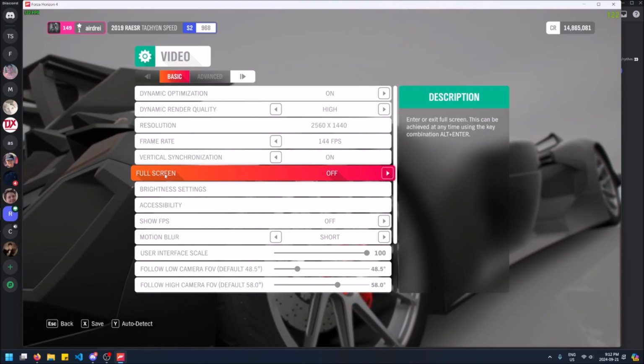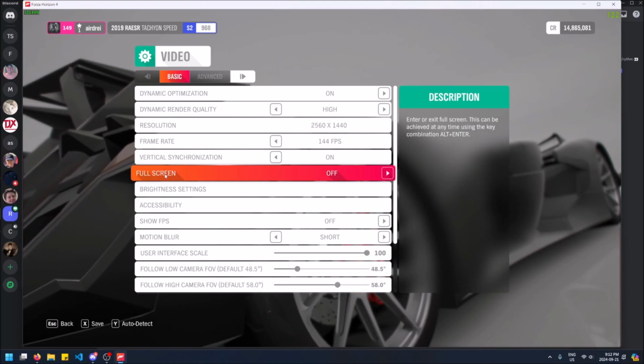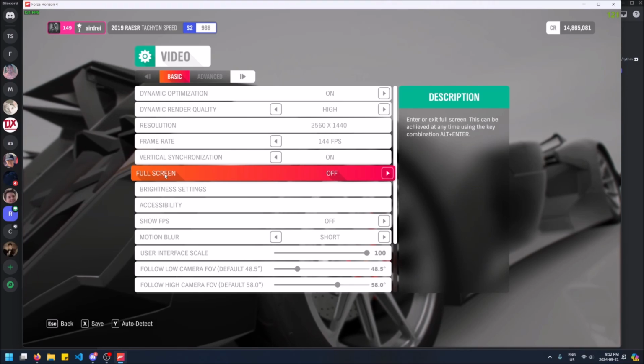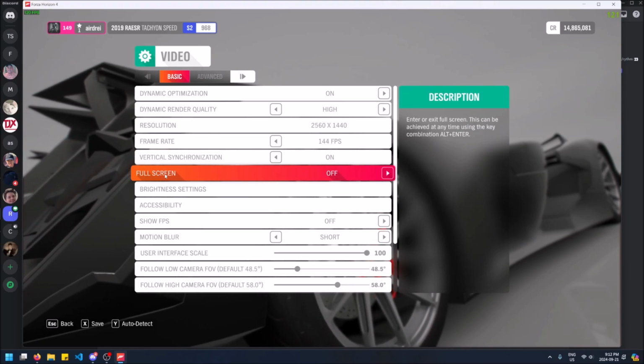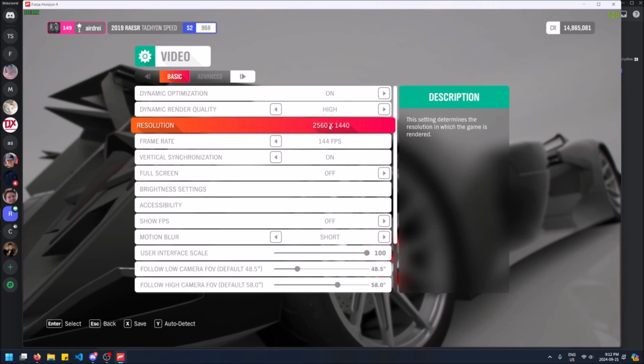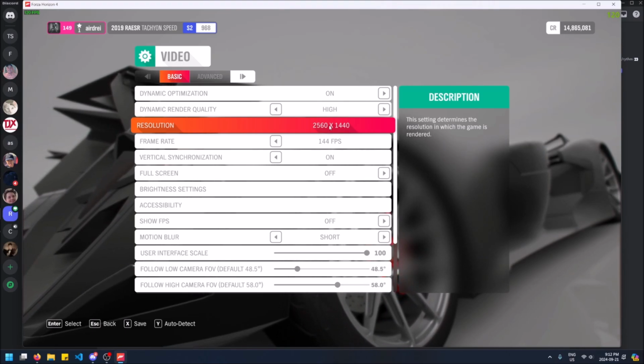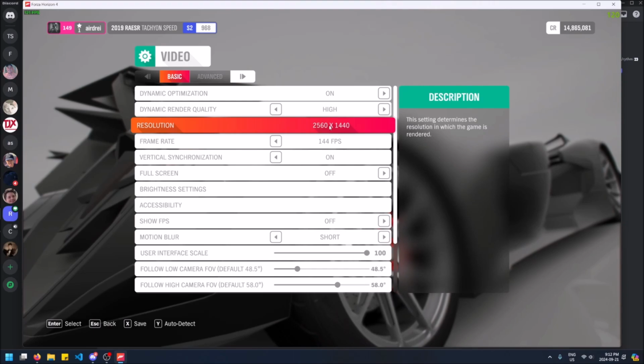Games have different terminology, right? You're just going to want to make sure full screen mode is off. So there's windowed mode, there's windowed borderless in Elden Ring, I believe, which is the same thing. So you'll see my resolution's at 4K or 2K instead of 1080p. When you set it to windowed mode, it's going to set it to the resolution of your monitor. You can no longer change this. It's just fixed to what your monitor is.